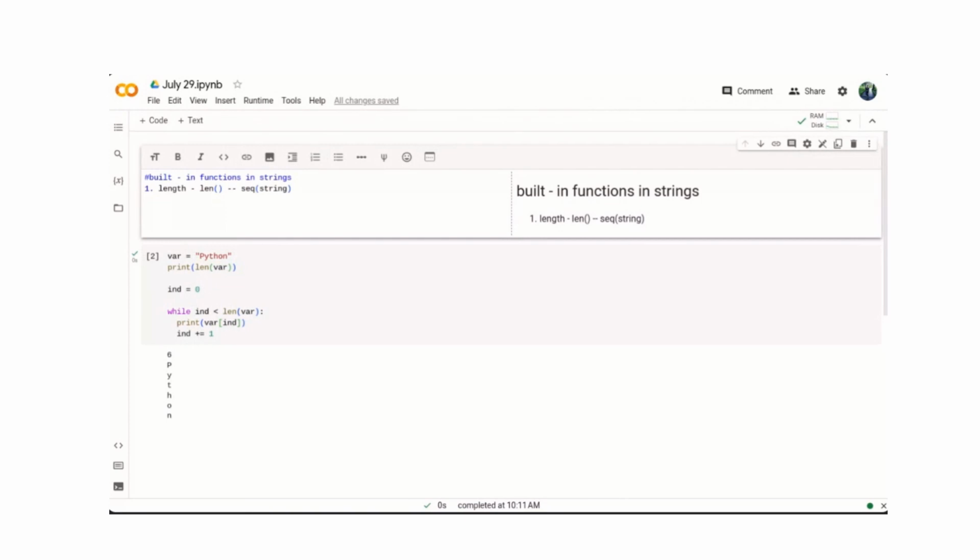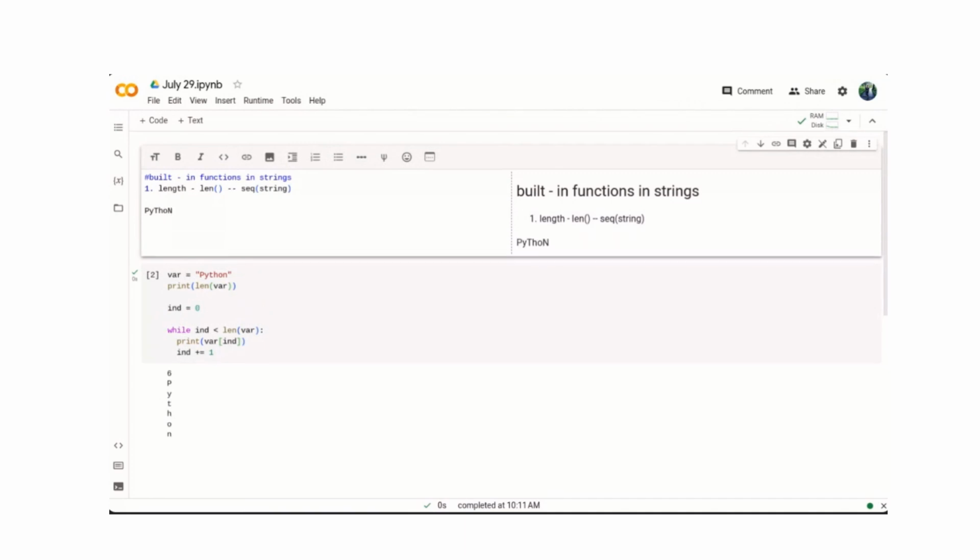Let's say we are expecting the username in any portal. The user might have typed in a very random way, clubbing both uppercase and lowercase letters. Such data we cannot store because it does not have any validity. See, capital P makes sense, but why is there an uppercase T, why is there an uppercase N in between? They do not make any sense. So in that case, we either convert this into completely uppercase or completely lowercase, or at least we can completely capitalize this word. In order to do that, what are all the options that we have?